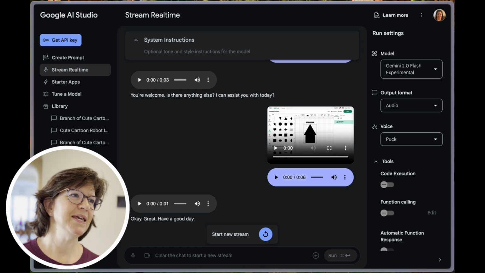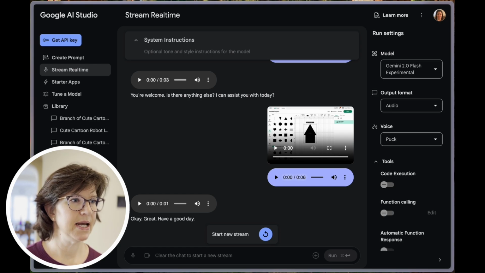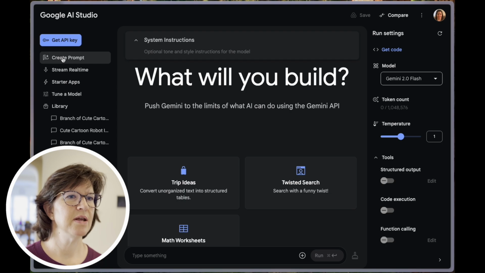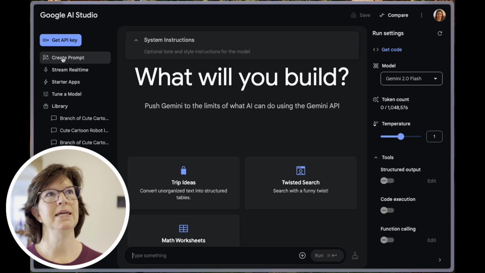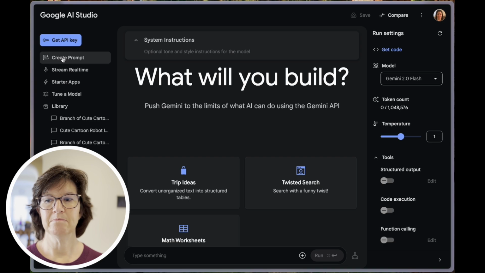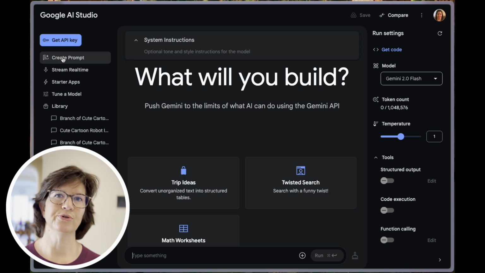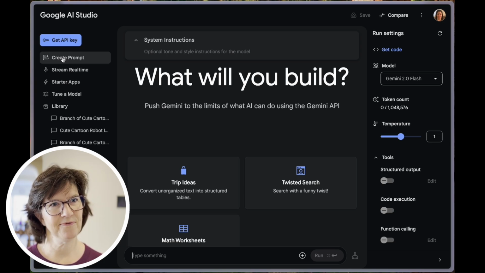So I think that wraps up what we are looking at today. This is Google's AI Studio, their complete wrapper around the LLM that they have created, Gemini. Much like ChatGPT, you can go in and select different models and enter things in the prompt and it'll generate things for you. This is Google's version of that. It looks like they're trying to add a whole bunch of different options, and it's a little bit confusing because there are so many options. But mostly if you play around with it, it's pretty self-explanatory.